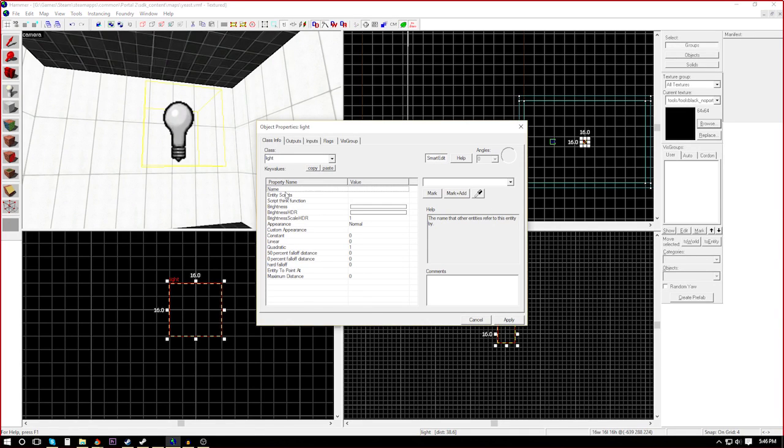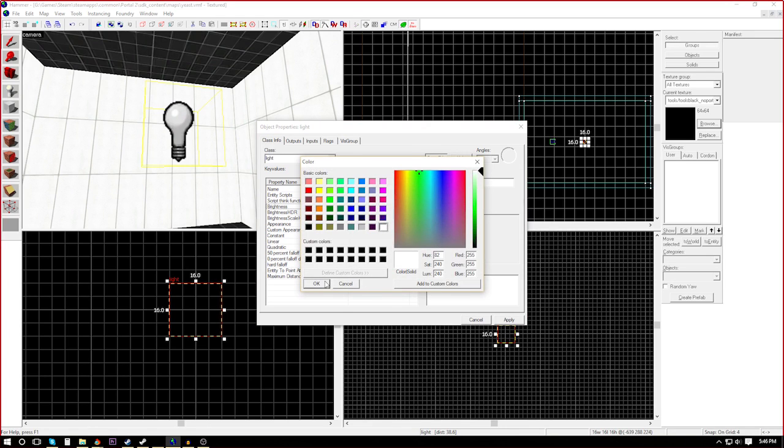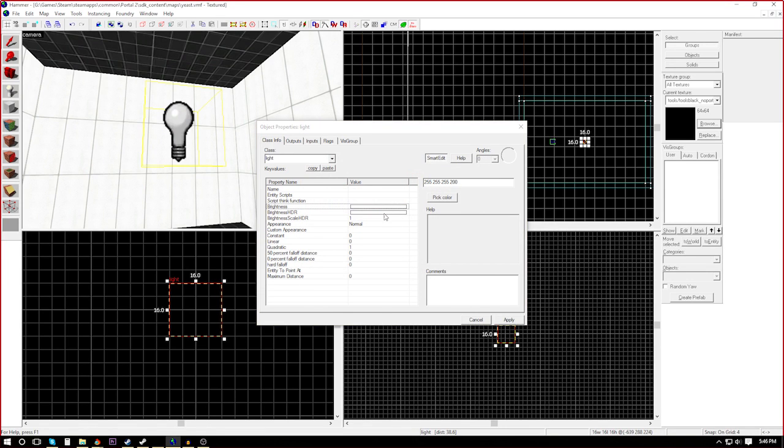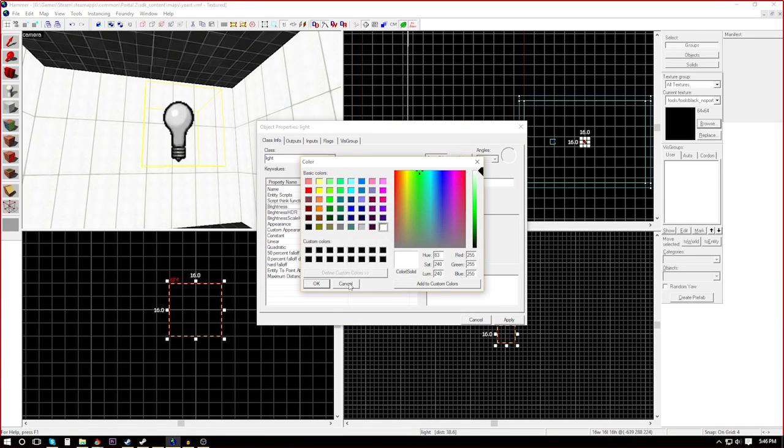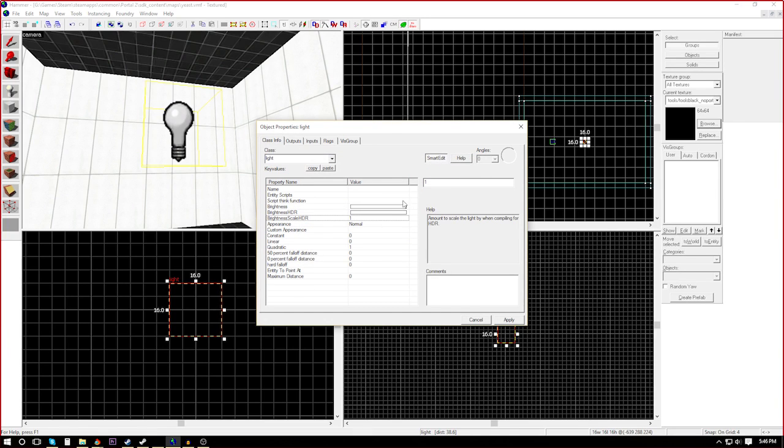You can name it. I probably wouldn't name a light, but I mean you can. Very basic light, by the way. Brightness color, you can choose a color. You can choose like a super duper green if you want. Hit apply, and it should show up, but I'm not gonna do that because I'm not weird. No, I'm kidding. Do what you want.